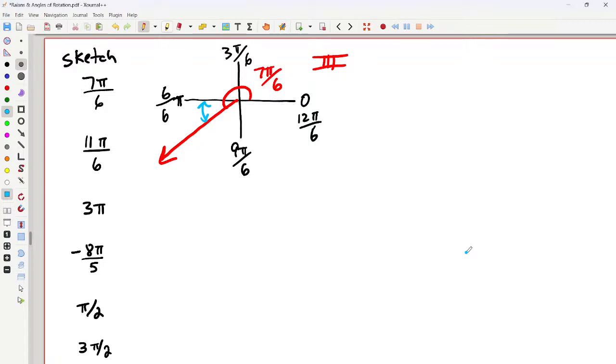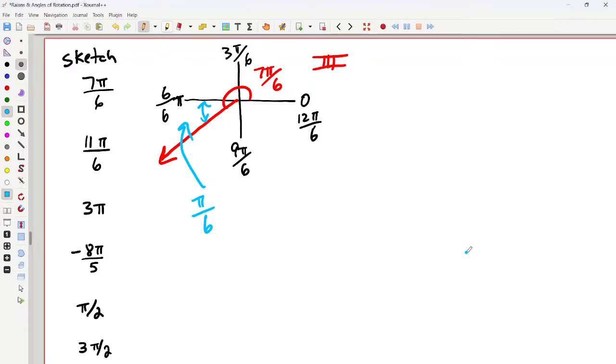Calzone. Did you eat more than 1 calzone? Yeah. Did you eat 2 calzones? No. How much more did you eat? Reference angle. Oh, I ate 1 more slice. I ate a pi out of 6 more. And you can check your answer by saying this plus this makes the total rotation.